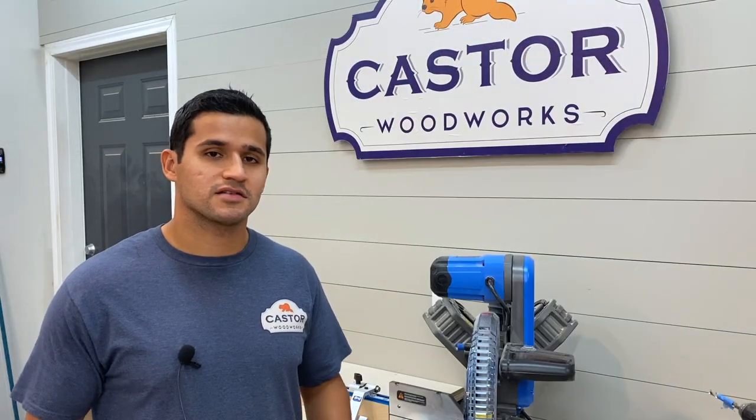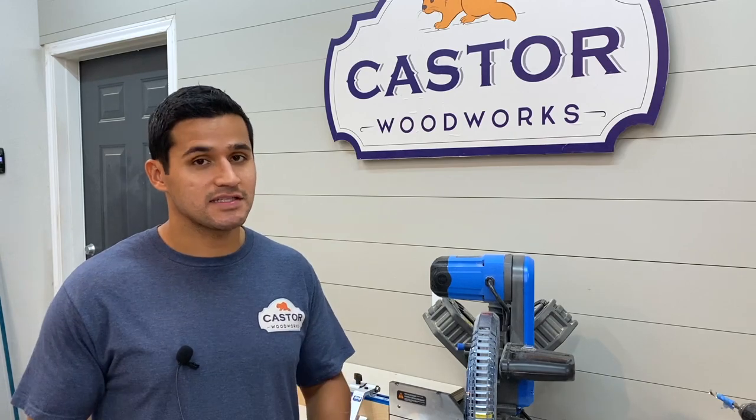Throughout the planning of the miter saw station, I did have some people reach out suggesting that I don't add a fence for various reasons. There's videos out there of why people don't add fences. But for me, I decided to keep a fence, and here are the two reasons.